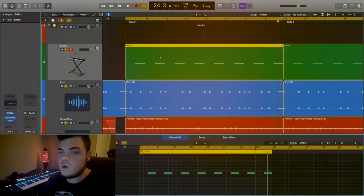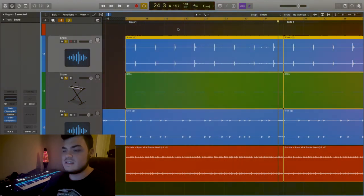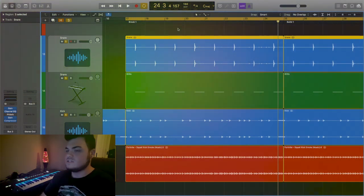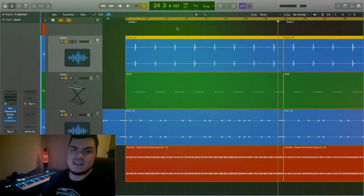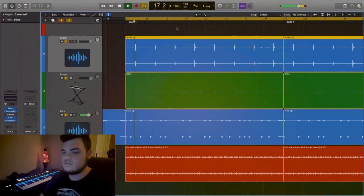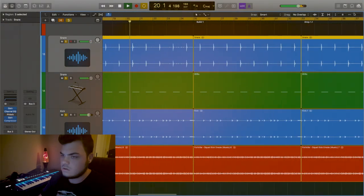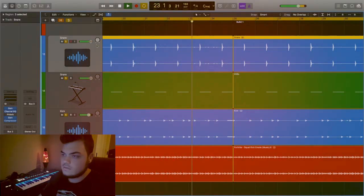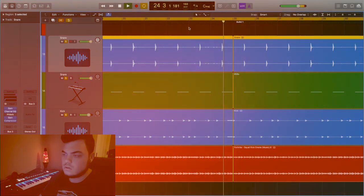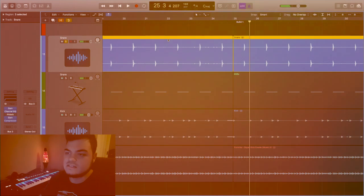So I'm just gonna go ahead and spice this up a little bit. Alright, so that snare was pretty boring, honestly. I mean, it's just one hit. So I went ahead and added in some little snare rolls and added in some claps as well, just to make it a little more interesting. And if you want to hear what that sounds like by itself, it's right here.